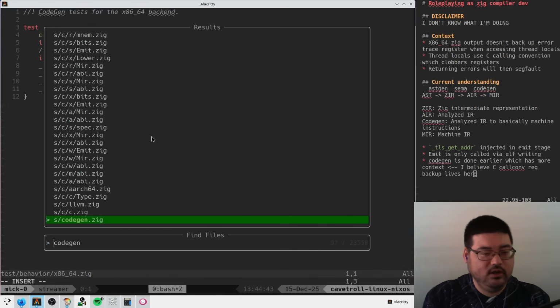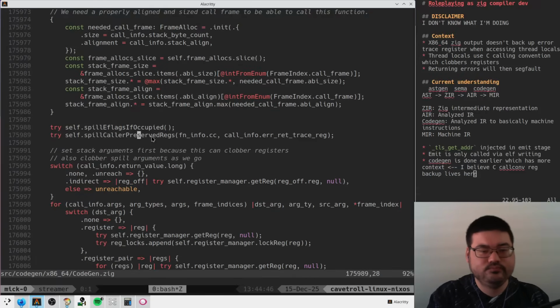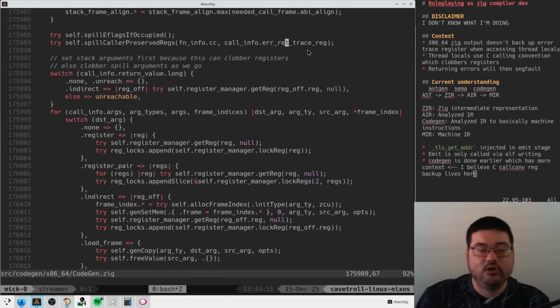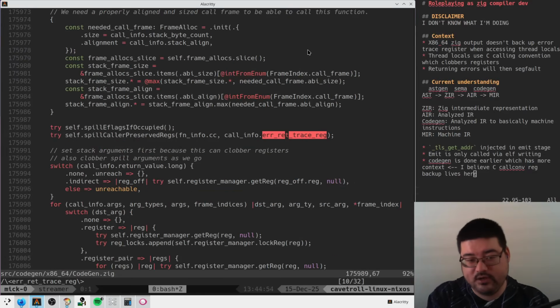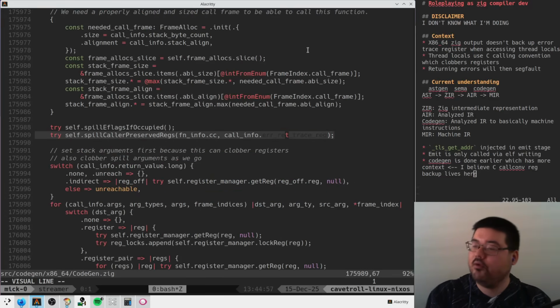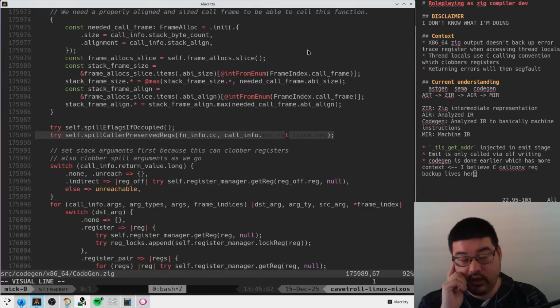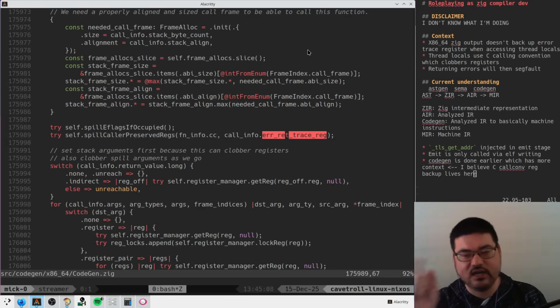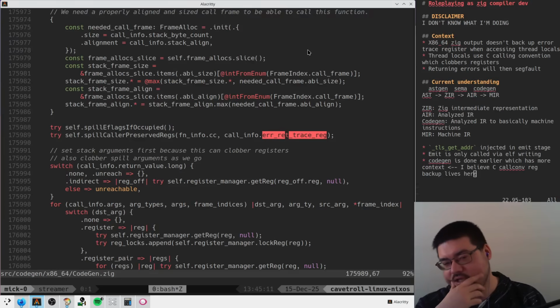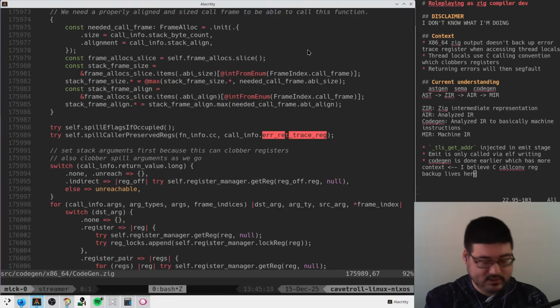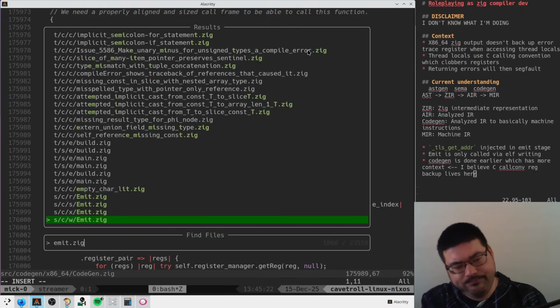Codegen in x86-64. Now, we did see also that this is explicitly ignoring the error trace register, which is interesting. So the error trace register is handled completely differently. But if we are going to have to do something similar to this in the thread local case, maybe in the thread local case we just emit a gen call here instead of doing it at the emit stage. Right? Because then we get all of this for free, if that is possible to work. Because we haven't really looked at that part yet.